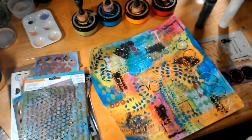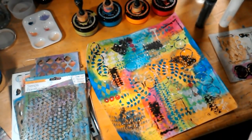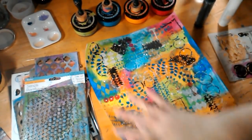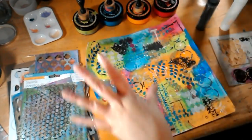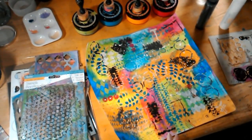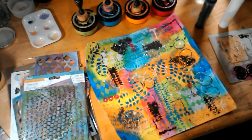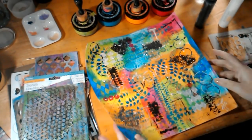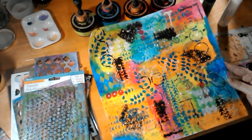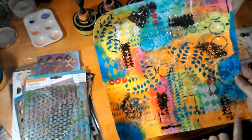It's very easy. It doesn't take a lot of supplies. And how much time it takes depends on how many sheets you want to do. You can do multiple sheets at a time so that you're doing all your green squares on all your pages, all your red squares on all your pages. Then you're adding stencil to page after page after page. So you can do this kind of assembly line to make a bunch of these at once. And then you've got your own pretty scrapbook paper of your own making, totally unique to you. You can still kind of see the design peeking through in places.